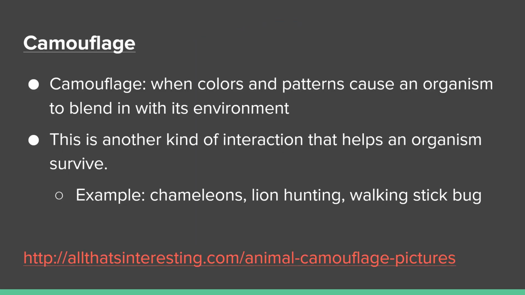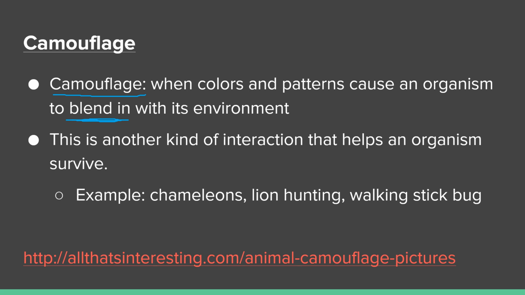The other example here is camouflage. Okay, and this is different than mimicry because it's not that it's trying to act or sound or look like something else. It doesn't want to be seen. It wants to blend in with its environment. This is another kind of interaction that helps an organism survive, because obviously they're probably not going to be attacked if they're not able to be seen.